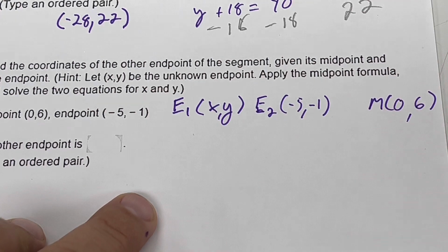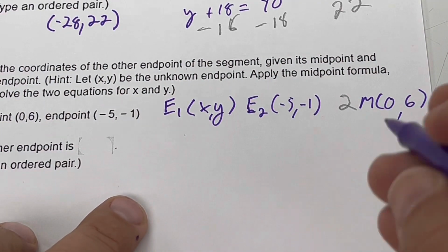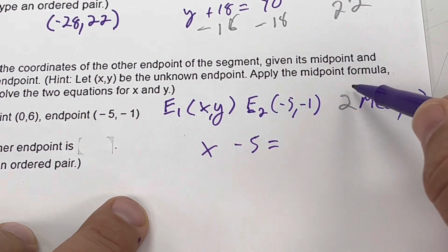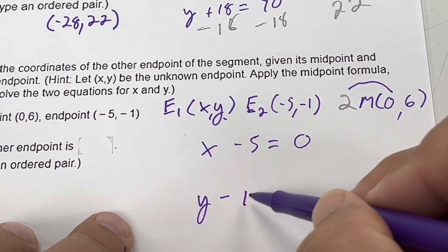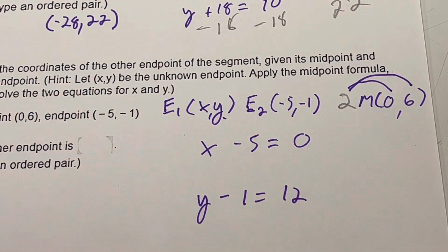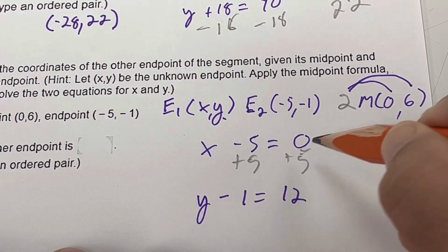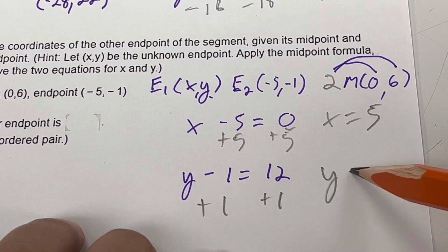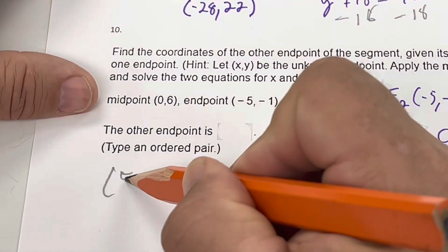Now try to remember, the midpoint's only halfway. So to go all the way, you have to double it to get to the other endpoint over here. The equation is going to fall out of the pencil pretty quickly, so it's going to be x minus 5 equals 2 times 0, which is just 0. y minus 1 equals 2 times 6, which is going to generate a 12. We're going to solve both of these tiny equations. I'm going to solve this one for x, so I add 5. I add 5. So my x value would be 5. I add 1. I add 1. And my y value would be 13. So my ordered pair is going to be 5, 13.